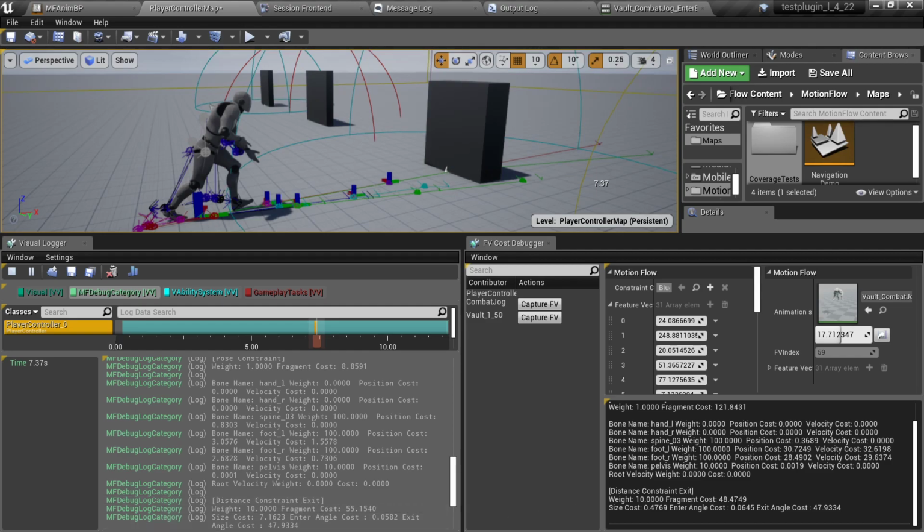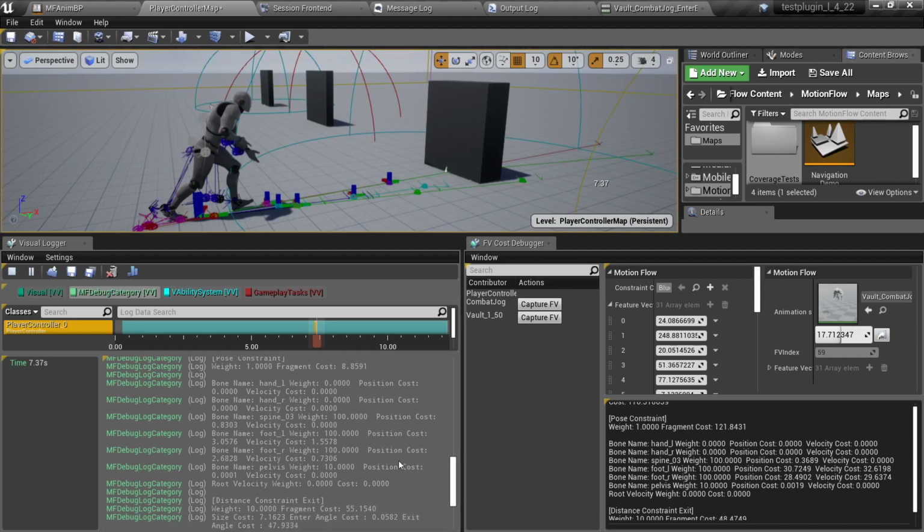We see that the distance constraint fragment cost actually was better over here. Or let's look at the size cost, which was actually better, but the pose cost was better over here. So you might want to change the weight of your pose inside your constraint fragments.